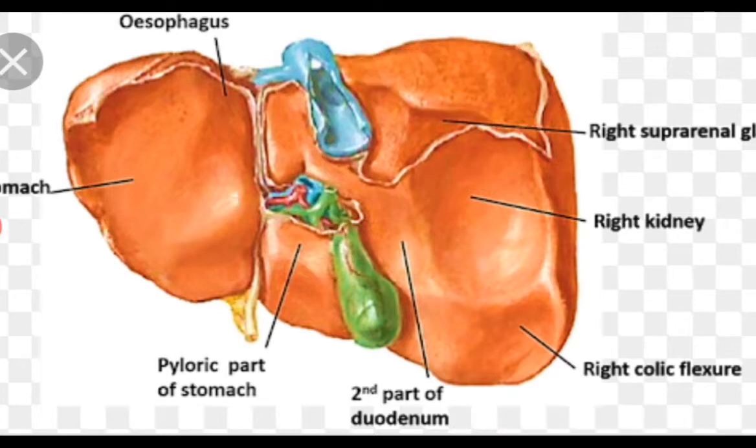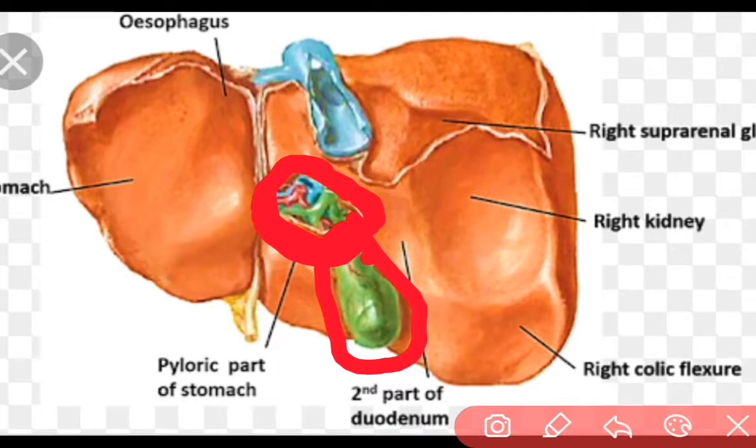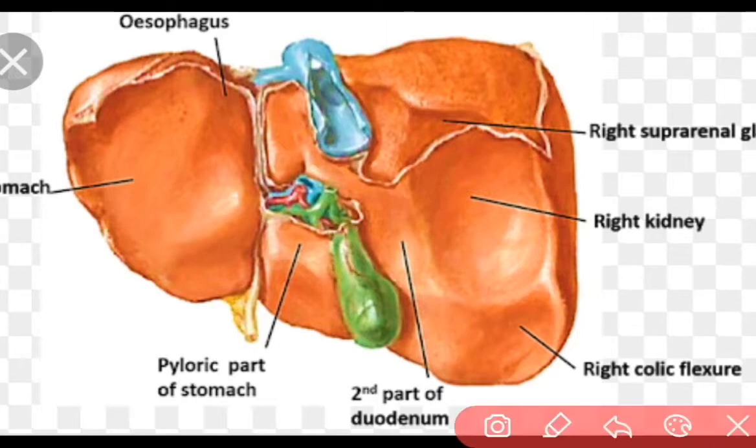These are, the first one is the fossa for gallbladder. Here, the fossa for gallbladder is uncovered by peritoneum as gallbladder occupies this area, and even the porta hepatis is uncovered by peritoneum. The lesser omentum surrounds the porta hepatis, but it doesn't cover the porta hepatis. And even the groove for inferior vena cava is not covered by peritoneum, as the inferior vena cava is present in that groove. And the other one is the groove for ligamentum venosum here. The ligamentum venosum groove is also uncovered by peritoneum.